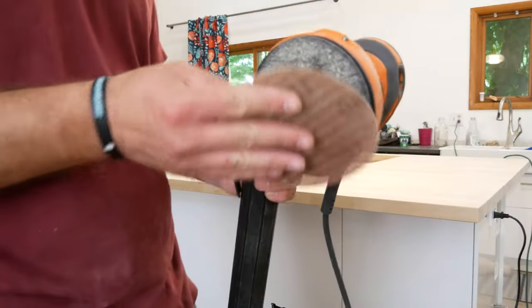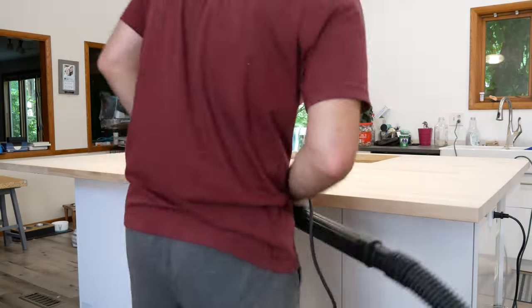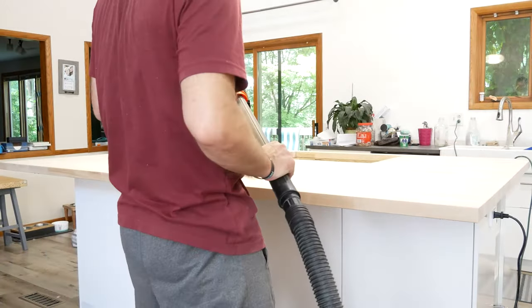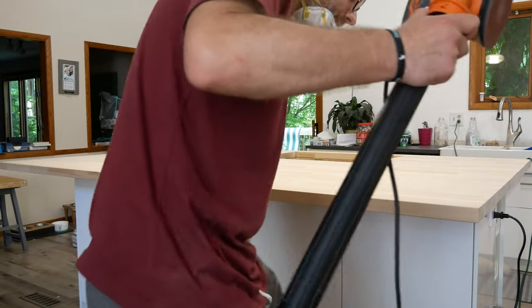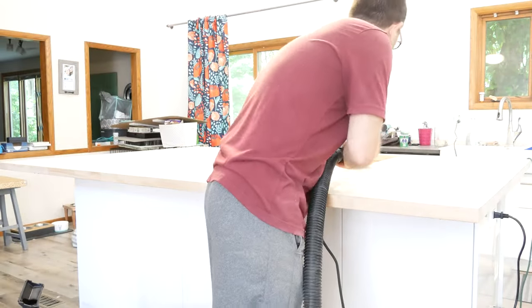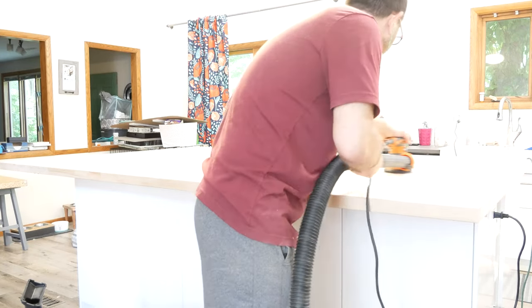Next, I went to some 180, and I really liked this orbital sander with these sanding meshes. They didn't get clogged up as easily. And the more it clogs up, the more you find yourself sanding with paper that's full of sandings, and then you don't actually sand anything. So you just heat the material up and you don't really take anything off.